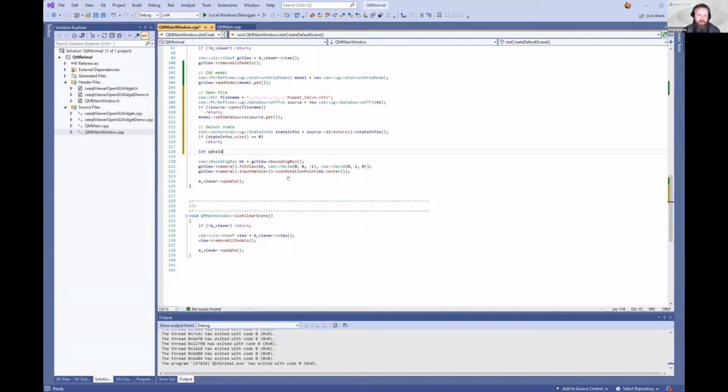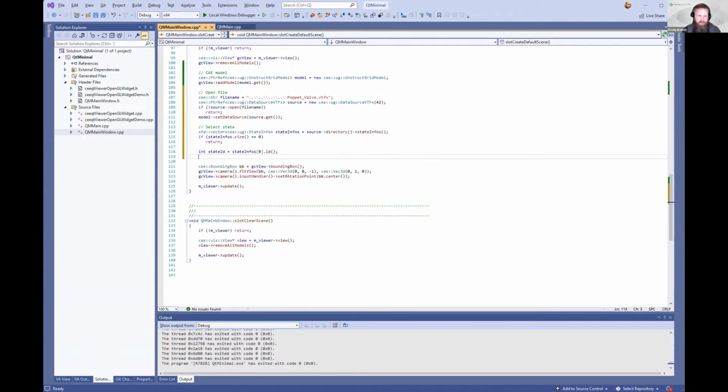So let's get the first available state, or actually the ID of it, like this. And then you inform the model, or actually the model specification, that you want to use this state.